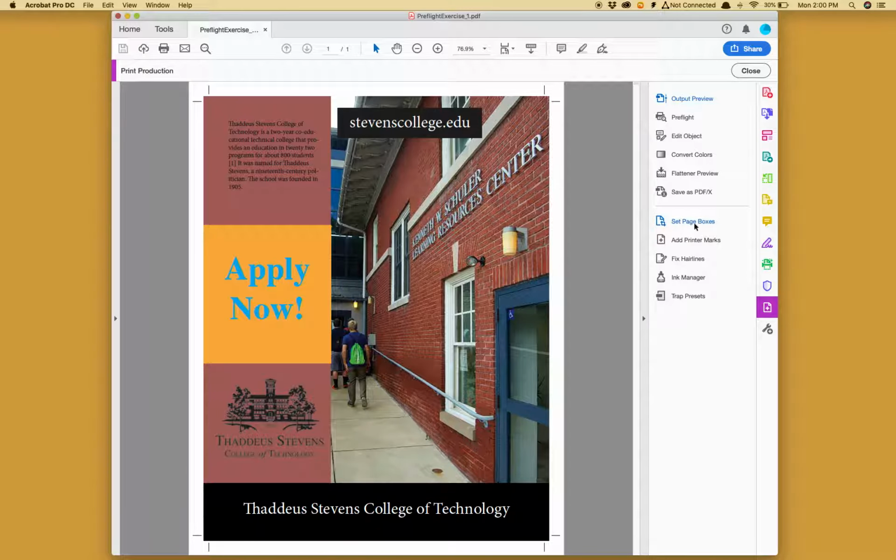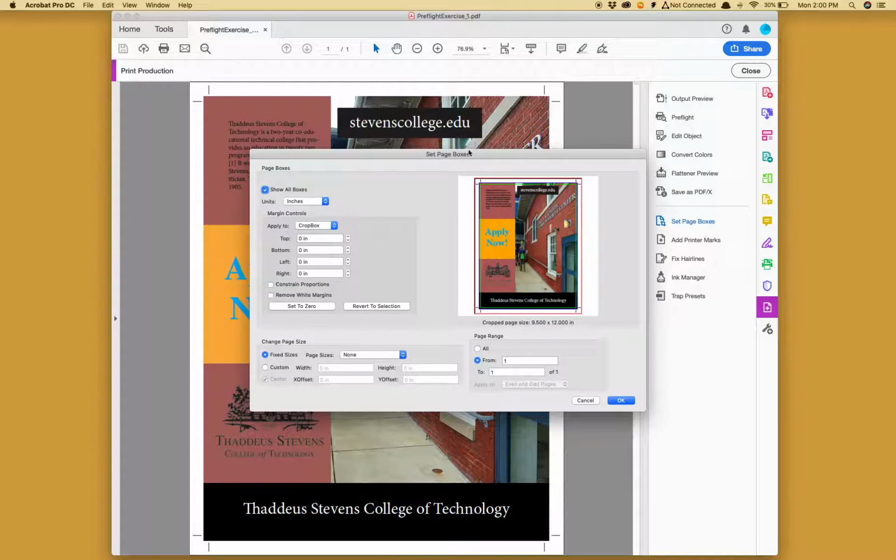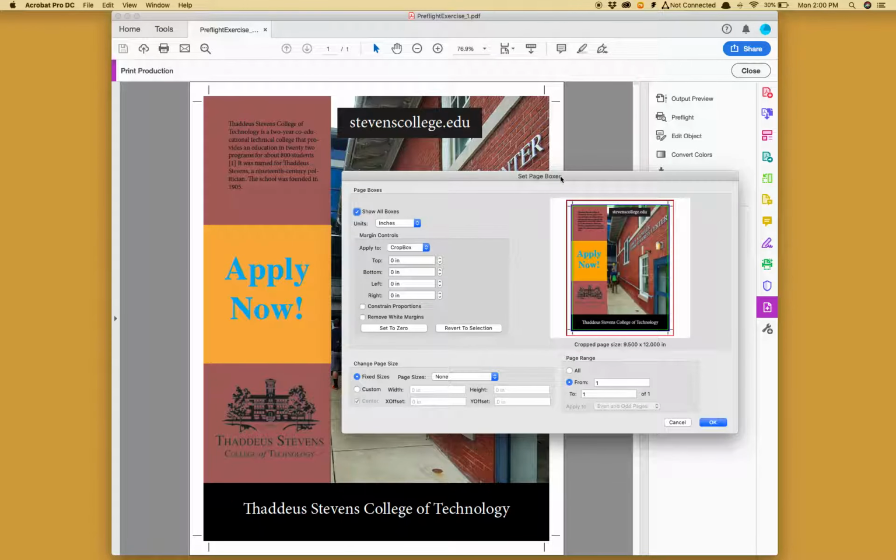Maybe even another way I could do that is by clicking on this little area. And again, I'm in my print production tab here. If we go to page boxes, we can even check the trim size of this document. So there's our trim size, 8.5 by 11. That makes sense. That gives me that green line there, and I can see that bleed's filled, right? If there was no image on this side, well, then I'm missing bleed. So go through, do my visual check. My trim size looks good. My bleed looks filled. Kind of just a visual check and see if there's anything sitting too close to trim.